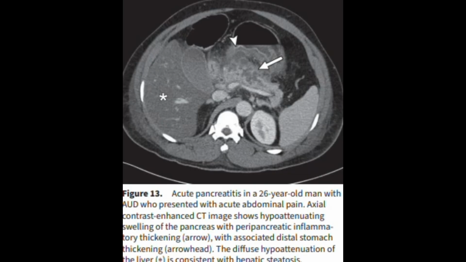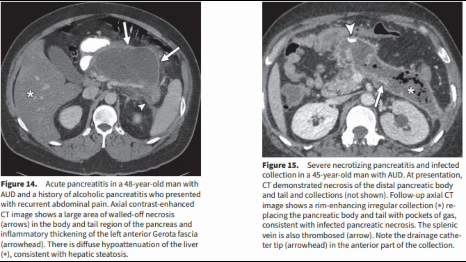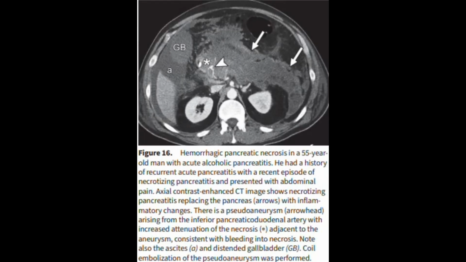What does the damage look like on imaging? CT mostly. CT is often the first step for acute pancreatitis. Shows pancreatic swelling, inflammation around it. It's also vital for spotting complications. Right. Fluid collections, pseudocysts, tissue death, necrosis, which can get infected sometimes. You'd see gas bubbles on CT indicating infection. Also, bleeding from pseudoaneurysms or blood clots, especially in the nearby splenic vein.